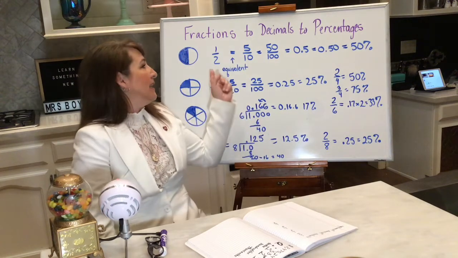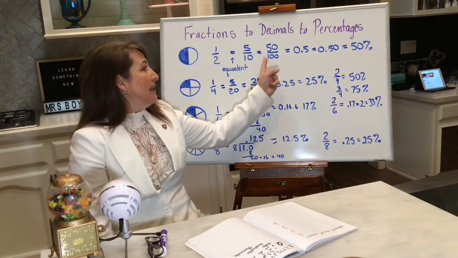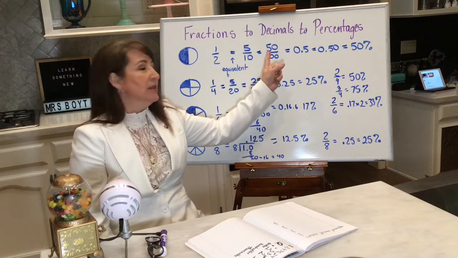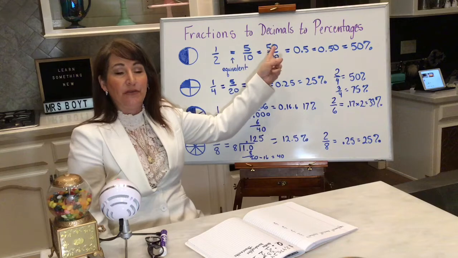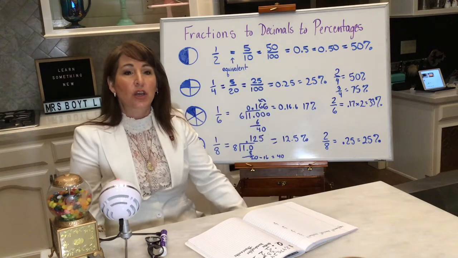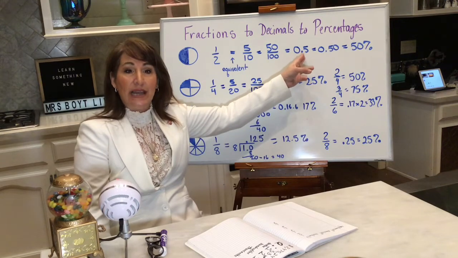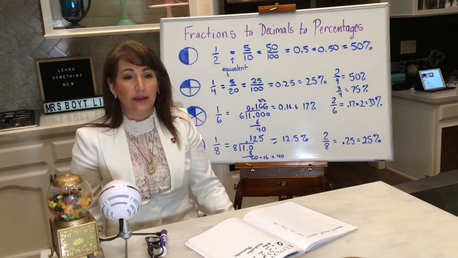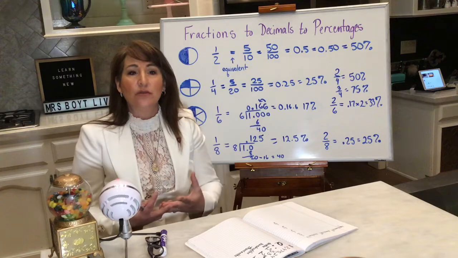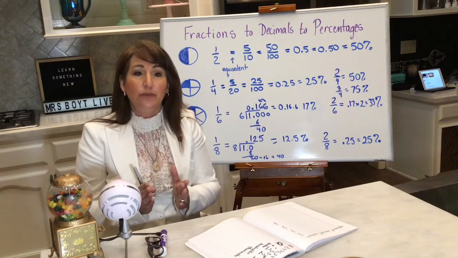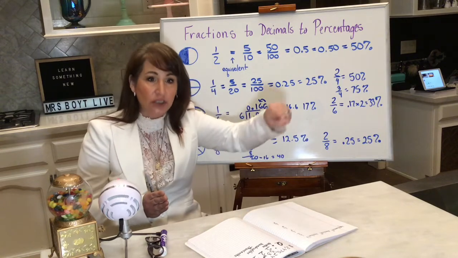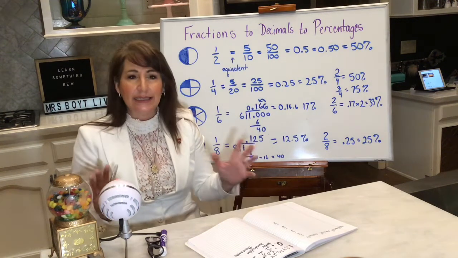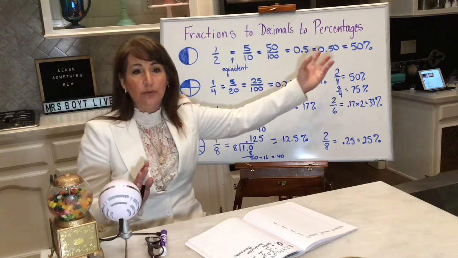It's also fair to say that I can also turn that into hundredths. And I can do that by multiplying 2 by 50 and 1 by 50. So 2 times 50 is 100, and 1 times 50 is 50. And now this is worth 50 hundredths. So 5/10 is worth 0.5, 5 in the tenths place, and 50 hundredths is worth 0.50. That says 50 hundredths. Now the way you convert a decimal into a fraction is you simply move the decimal point over 2 times to the right. And then you turn it into a percentage with a percentage symbol. And that's as easy as fractions to decimals to percentages are.